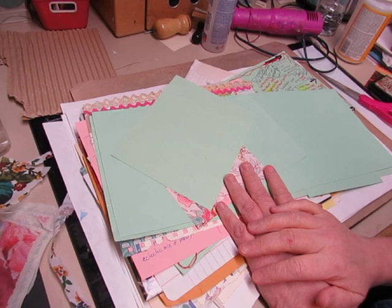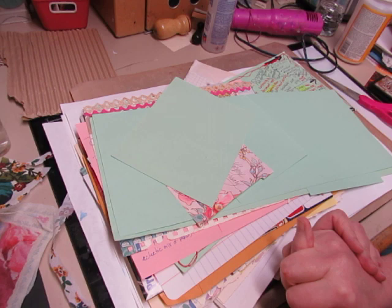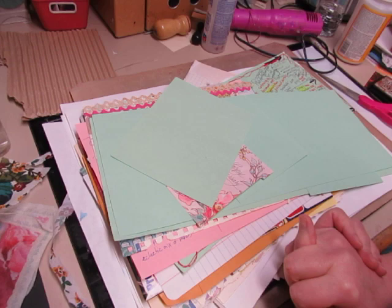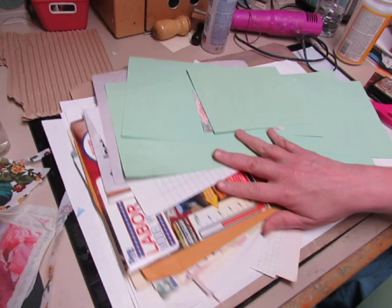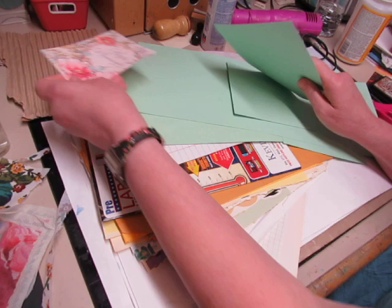I'm feeling a bit restless tonight and I decided I would just turn off my computer and do some of this work, this homework that Gina gave us who are watching her series on finding your style. So without really knowing what I'm supposed to do with the pages, I brought my pile of collected pages over to my art table, and I'm just going to add things to them.